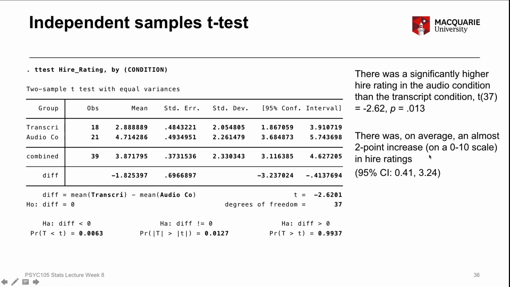And that's the benefit of having something like a Cohen's d, which is our standardized effect size measure, because they're directly comparable from study to study and from variable to variable. So let's do that. Cohen's d in this instance is just one group's mean minus the other group's mean divided by the pooled standard deviation, and we need to calculate that separately. Unfortunately, Stata doesn't give that information to us, but you'll find the formula for that on your week 7 slide deck. So one group mean minus the different group mean divided by the pooled standard deviation gives us a Cohen's d of 0.84, and that means that there's about a 0.8 standard deviation difference between these two groups.